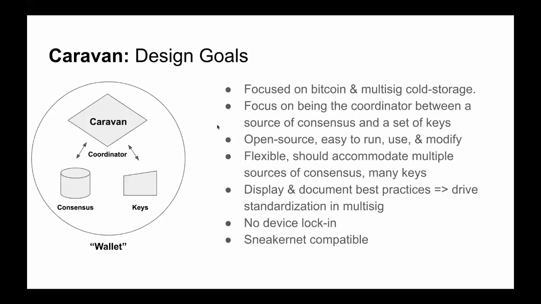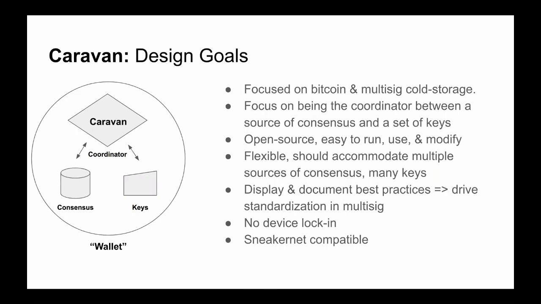So before I get into demoing Caravan, I wanted to make just a brief mention of some of our design goals. We view Caravan as a sort of a member of a second generation in Bitcoin wallet software. In the first generation of what we would call a wallet, pictured there on the left, there's at least a few things going on at the same time. The wallet is, of course, what you interact with. It's your user interface to your Bitcoin assets. And you're looking at your balances, you're drafting transactions, you're signing them perhaps, at least if you're managing your own keys in your own wallet.